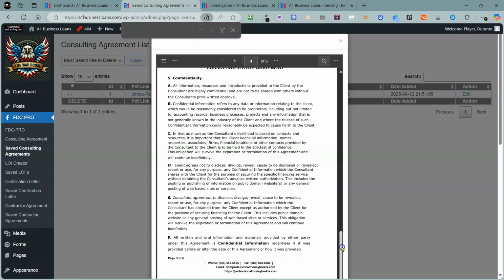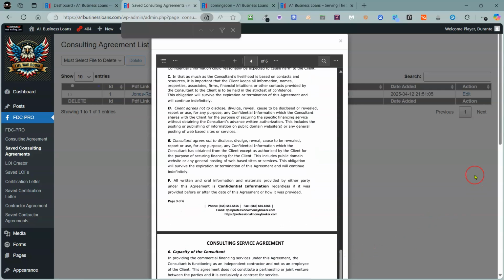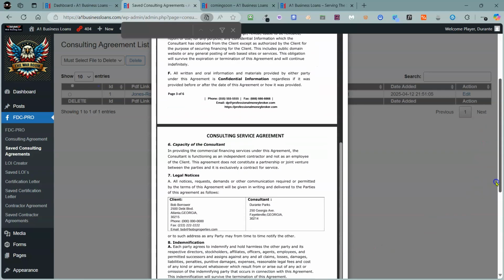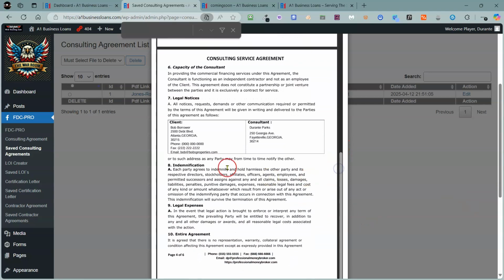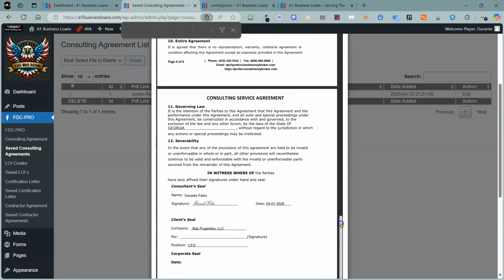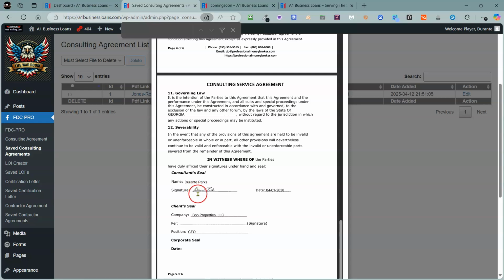It puts it in here. And then what makes it different is it signs it for you, and your client has to sign it and send it back to you. See, that's my signature, and this guy has to do it.